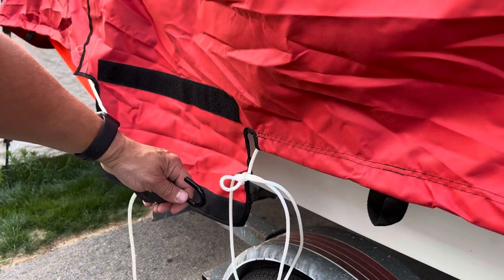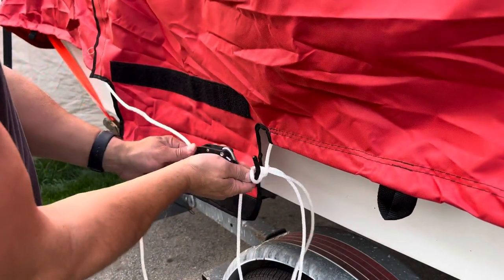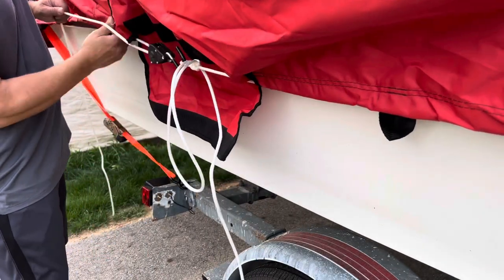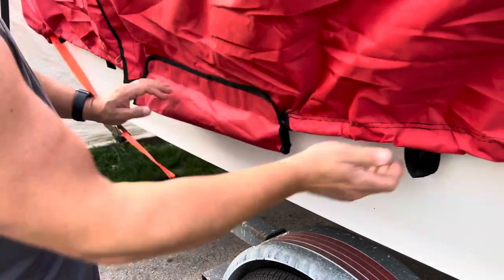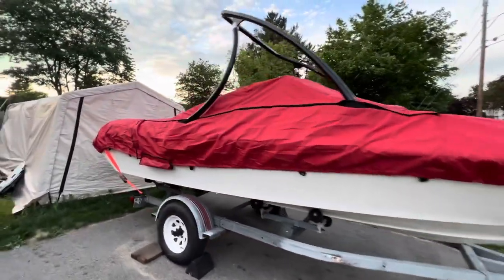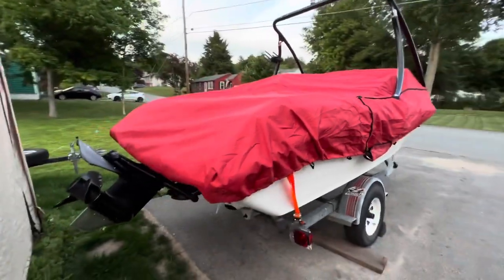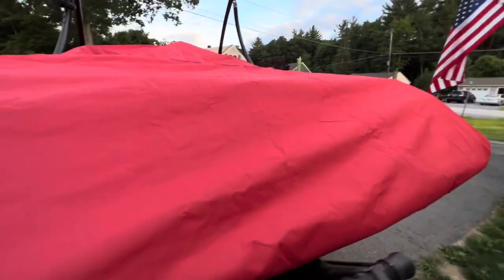So what's nice about this boat cover is it also has this drawstring system that you can use to pull the cover tight. Okay, so I have the cover installed using just a ratchet strap system, and it's long enough to fit around the back of the swim decks. I have two swim decks on the back of my boat, so the cover goes over those and keeps all the water and stuff off of those, and debris.